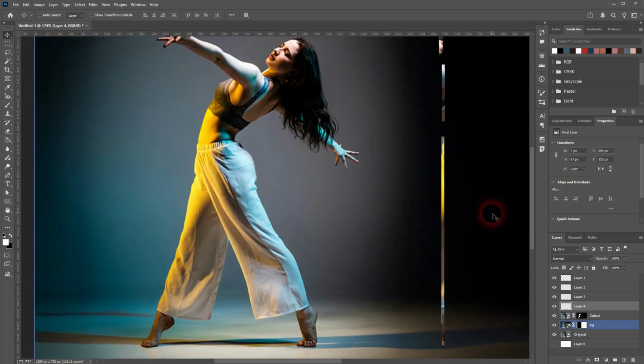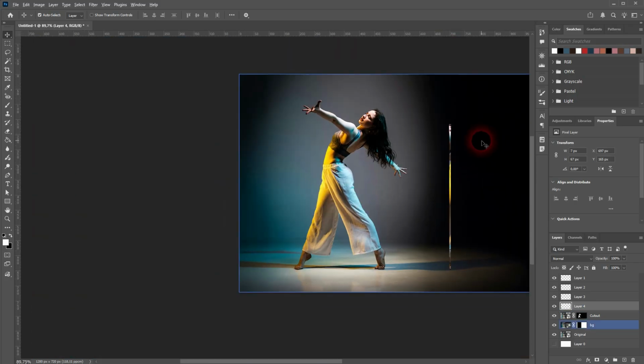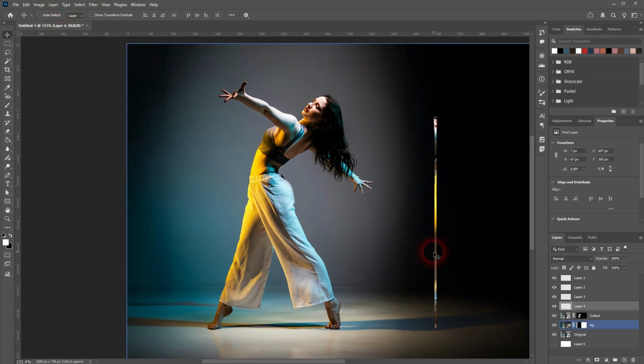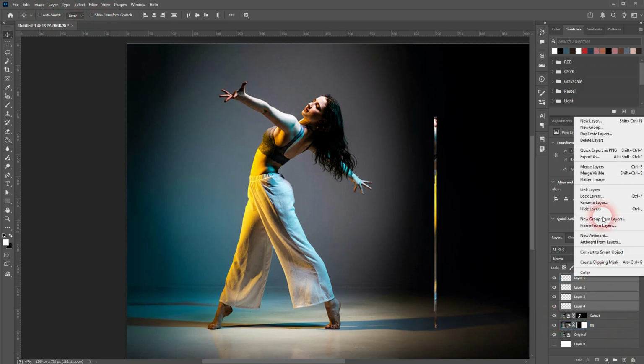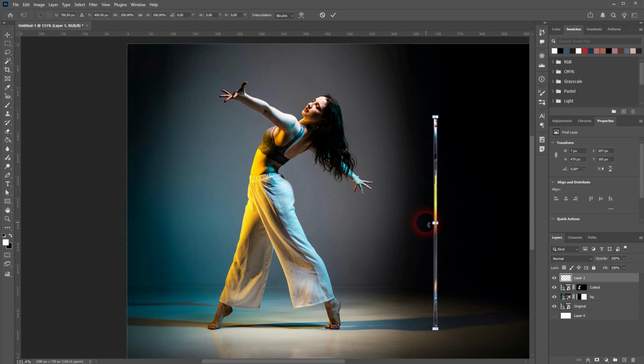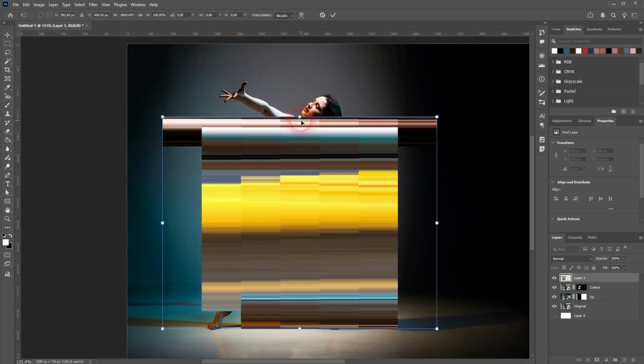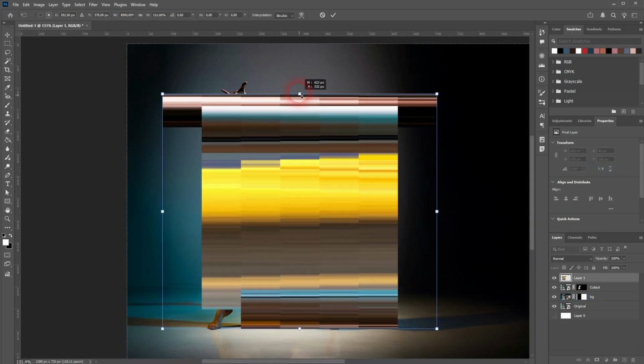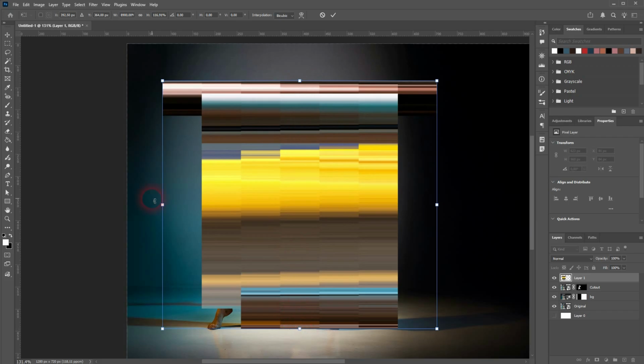Now we reposition all of these portions. I check the auto select right here for the move tool, and I make sure that they are all positioned on top of one another. Once we've got that, let me uncheck the auto select, and then I am on layer 4. I'll hold shift, click on layer 1. They're all selected. I right click and I use merge layers. You can also press Ctrl E for that, then Ctrl T and resize it.